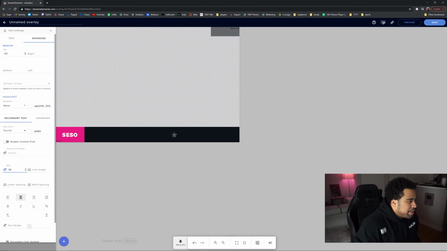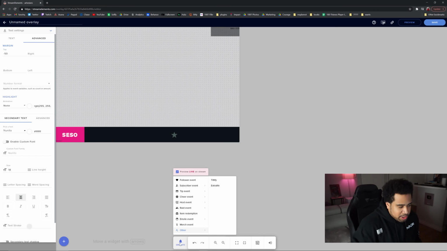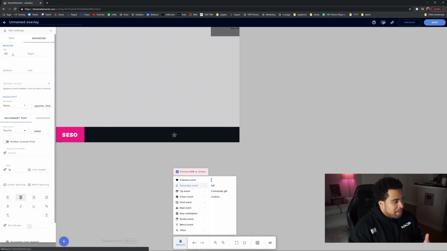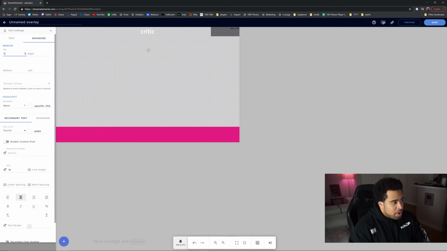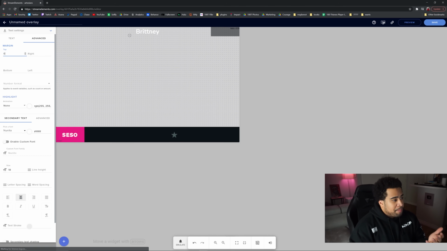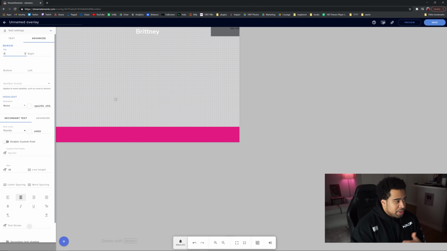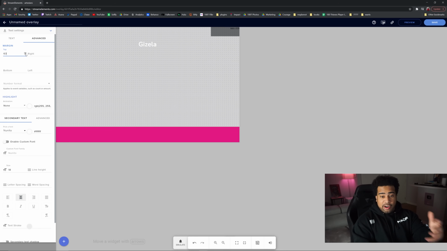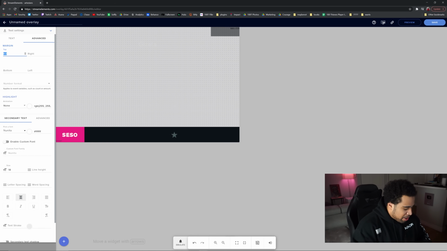Then what I'm going to also do is leave myself on advanced, but you see where it says -50. So to emulate or to preview, you go to emulate, click on it, subscriber event, and then press 1. So I'm going to just press 1 a few times. You can see there's no text here yet, but if I change this from -50 to 0, you'll see the text now at the top. But we want to basically move this all the way down here, and to do that, you can either just click this little up button here, go all the way and all the way. But realistically, you can just make an educated guess and just say, hey, I'm going to go by 400.